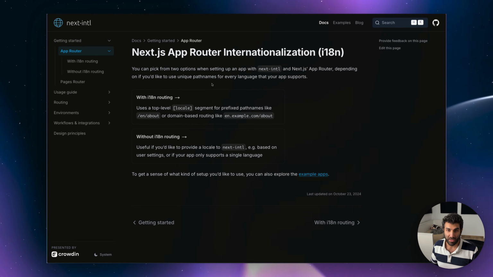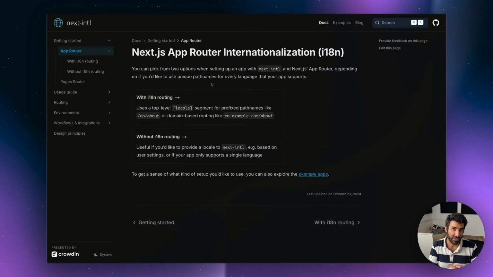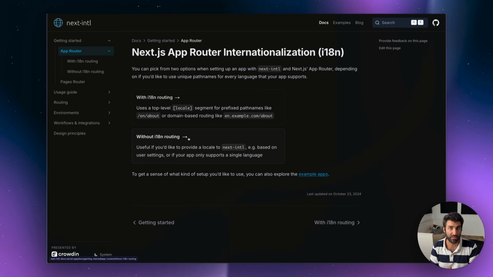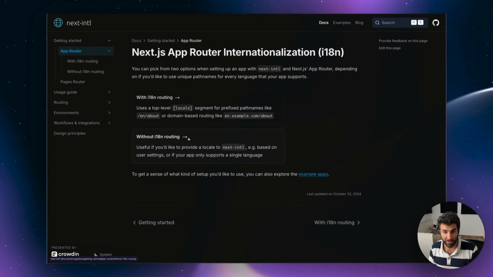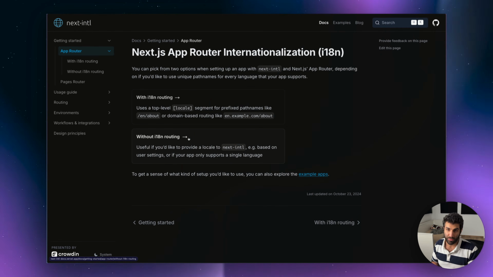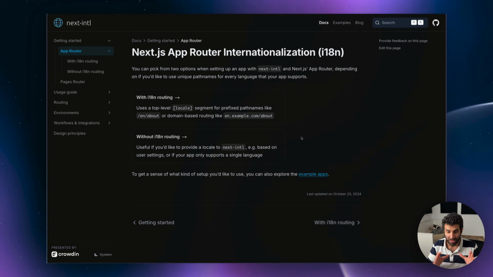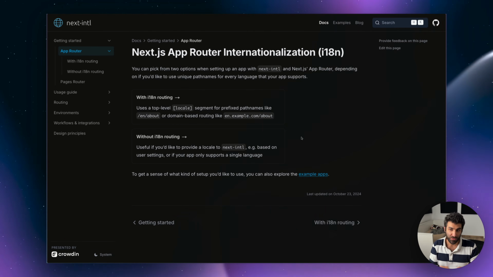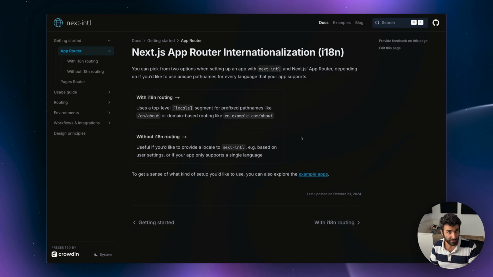Let's click it. Now we have two choices, and I will explain each choice and why we need to choose the routing. Without routing, it's just a cookie in your browser, so you don't have to handle the middleware, etc. Basically, it's simpler to do that, but it's not a good idea because it's not good for SEO. For example, for Google, your contact page will have the same URL in French or in English, and we don't want that. We want to have one URL for each language in order to index it.